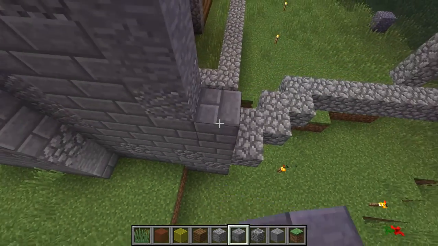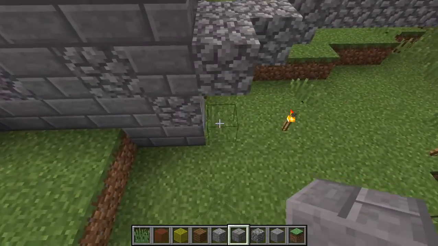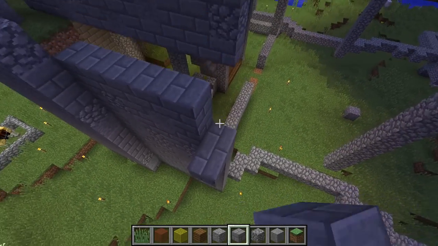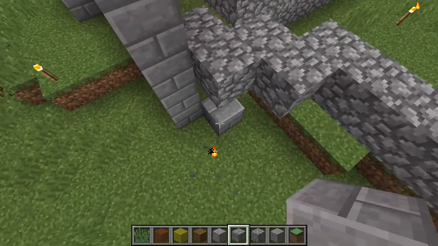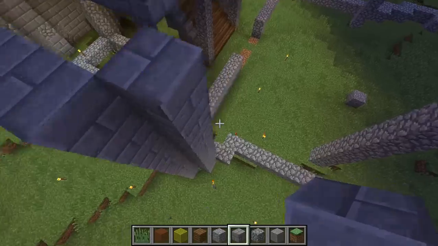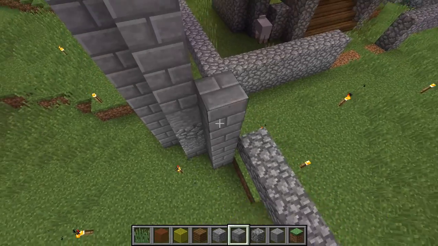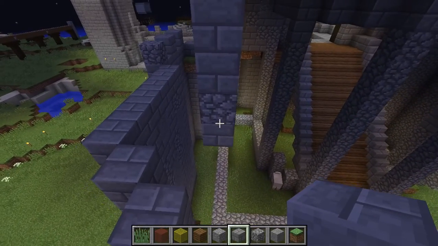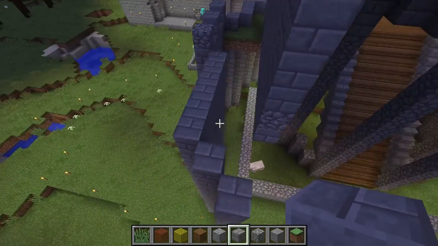I need a name for this castle too. Maybe I'll call it Castle Space. I don't know. And I'll stop right here. Don't need these anymore. There we go. Then I'll work on the other side. Yeah. That's where I'll stop. Maybe I'll wall this part off, maybe? I don't know. We'll see.